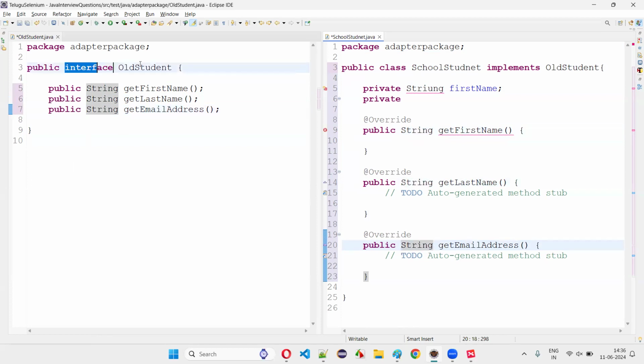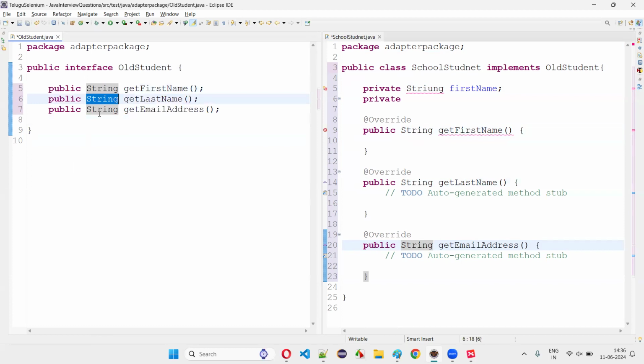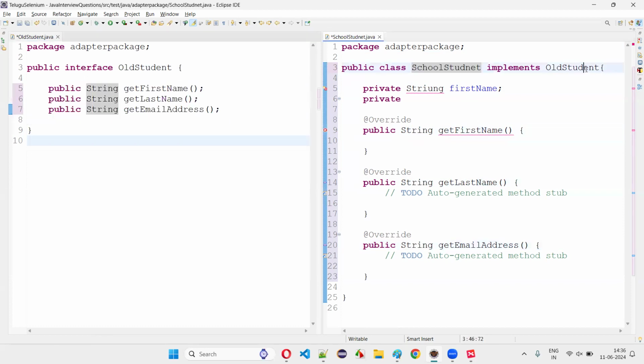There's an interface like this, public interface OldStudent, which has these three abstract methods whose return type is String, but they are just declared, not implemented. And you created a class SchoolStudent which is implementing the OldStudent interface.